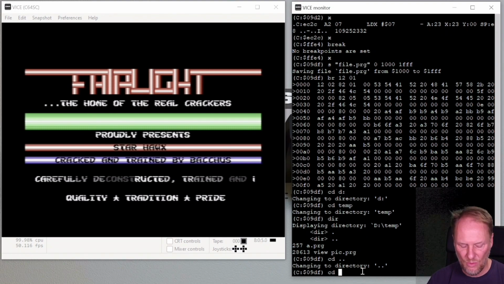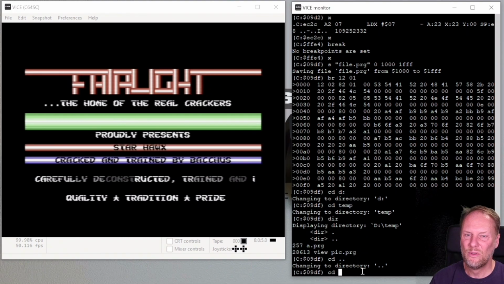But what you might want to do is press tab for the completion of a file name and all of that. That is not implemented, and that is, to be honest, super annoying. That's one of the things you really want, especially if you have one of those where the path is really long and you want to navigate to that place. And if you want to do that from the monitor, you have to type every character.